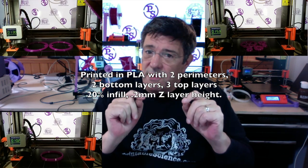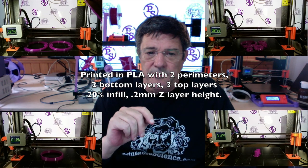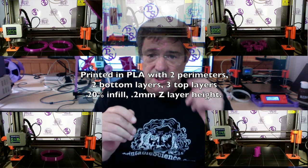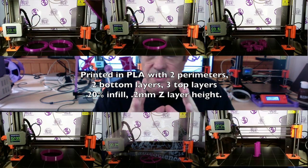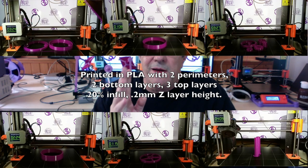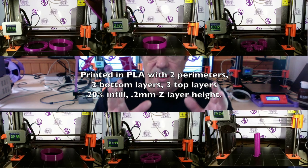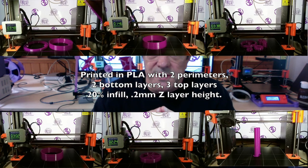For some of the parts, you'll want to configure your slicer to give you parts that will work better with your printer. For the lead screw, which is printed in two parts, you'll want to turn on your brim and increase your fill percentage to around 60%. That will give the screw the extra strength it needs at the connecting point so it doesn't break off, and the brim helps the whole thing from falling over before the print is done.